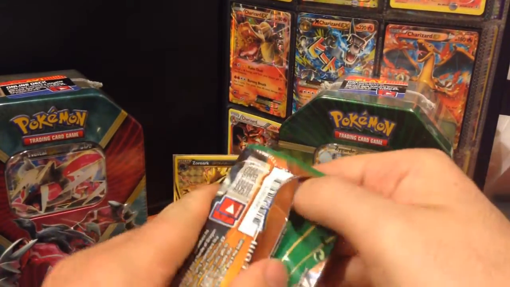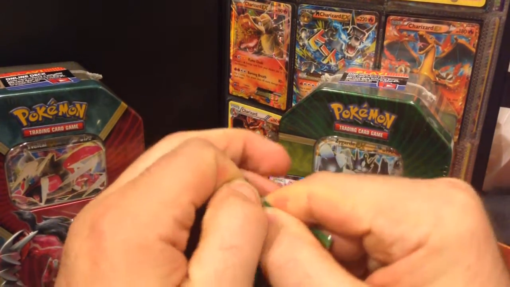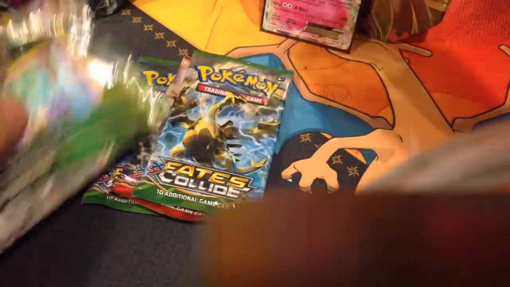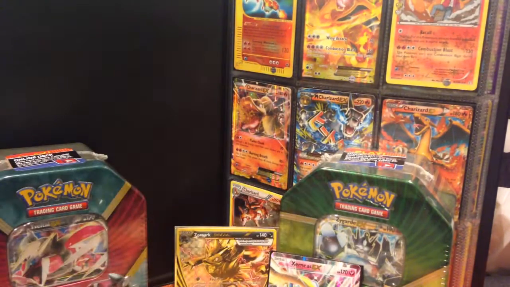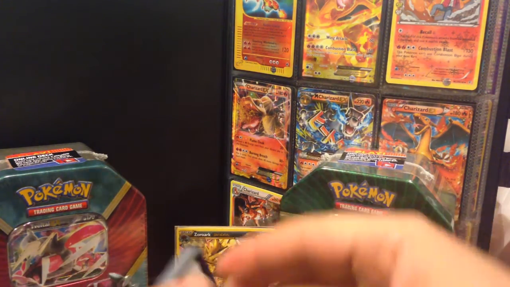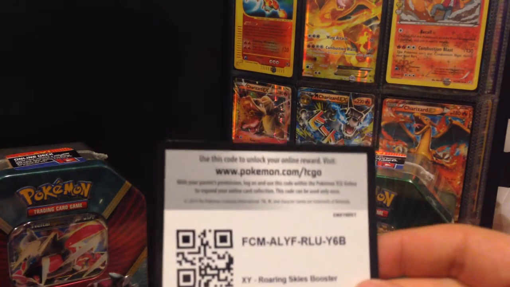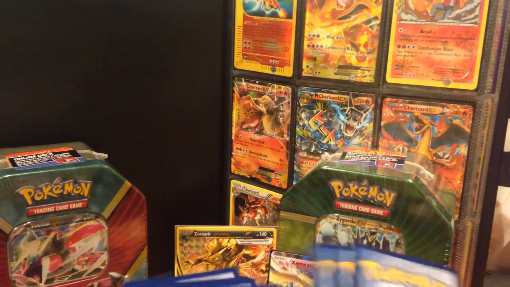Let's start with the Roaring Skies. I think a major pull from this will be a Shaymin, from what I've seen. Absolutely annoying. I cannot believe that the camera did that. That's twice now. It's because I moved it. But there we go. There's the code for you guys. Hopefully you can see that. And it's a 1, 2, 3.